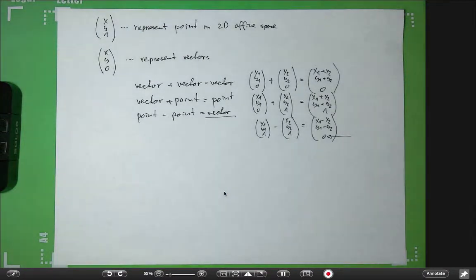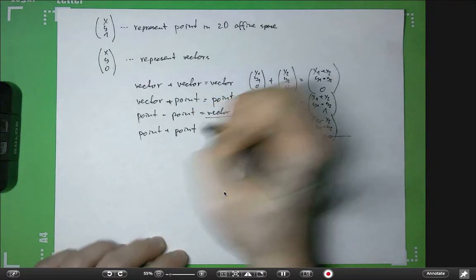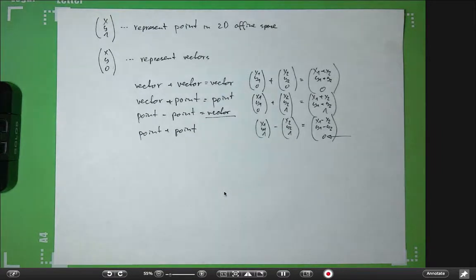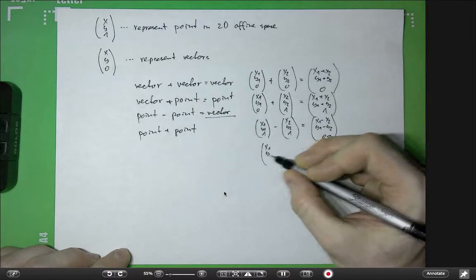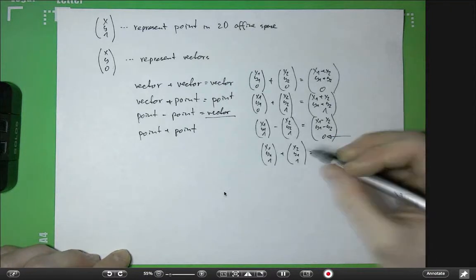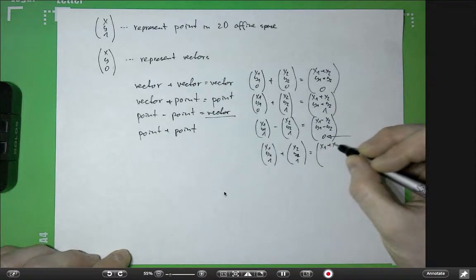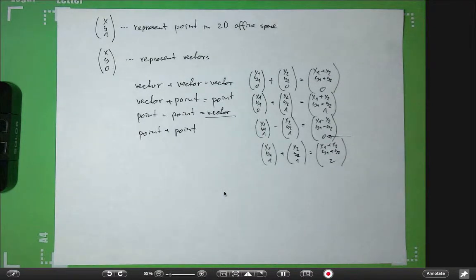Yep. Now, slightly tricky question. How about point plus point? Some of you might have seen this if you had some graphics courses or something like that. You know why it is tricky, right? Because if I just do the same thing I was doing so far, I will get there 2, which is weird, right? What should that be? Anybody knows the answer by any chance?